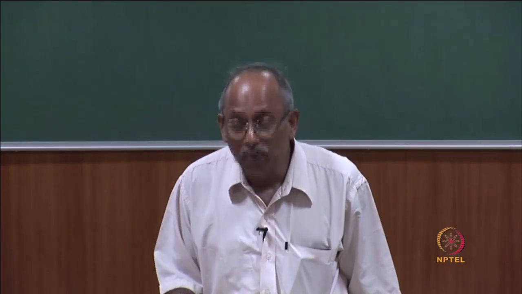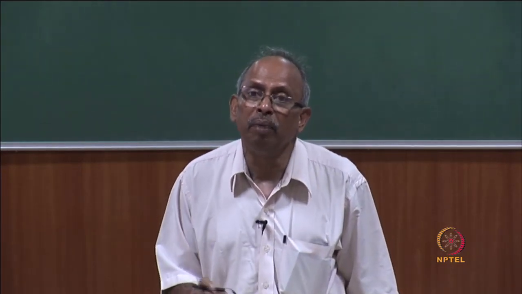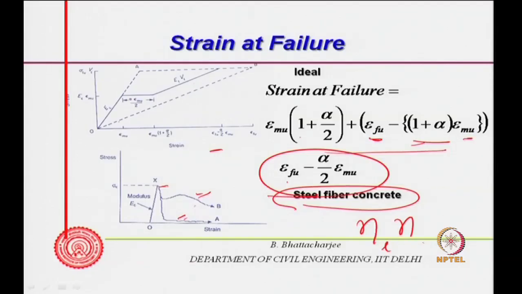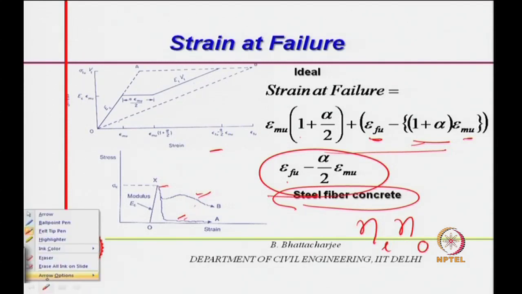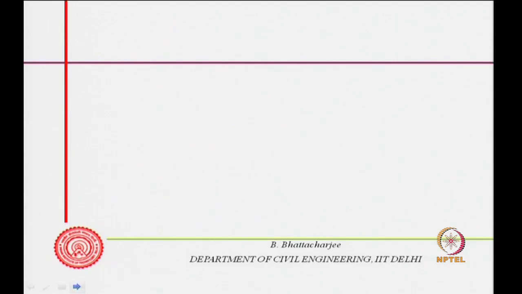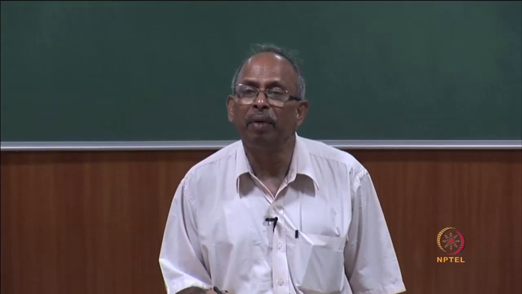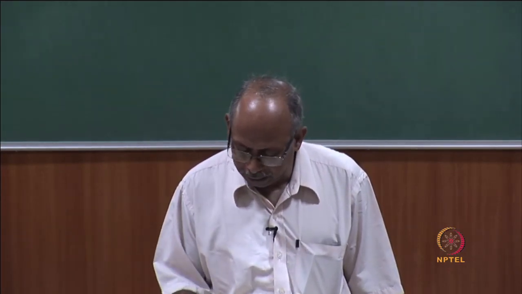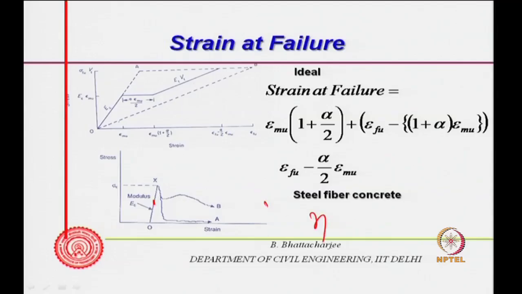If you want to get all these formulae for real fiber, then you have to modify them, as far as the strength part is concerned, by putting in the orientation and length efficiency factor, which you have done earlier. So, you have just looked into the crack width for aligned fiber. Let us look at the stress strain diagram for aligned fiber, and then for real fiber, because for real fiber the modulus of elasticity will be multiplied by this, and after that also it may not be able to take the load, which may be less than that.